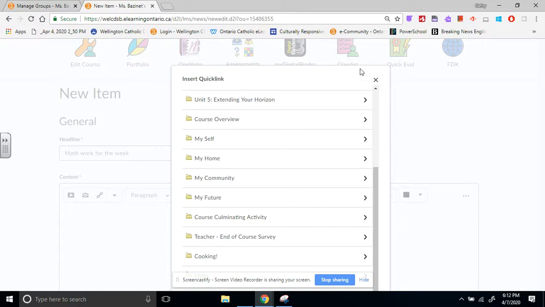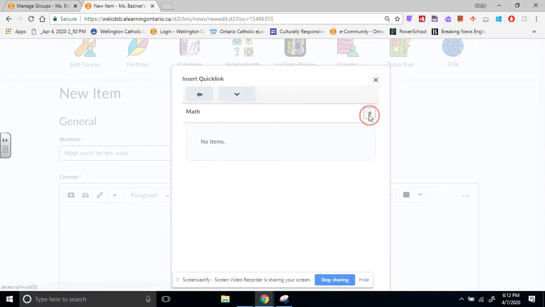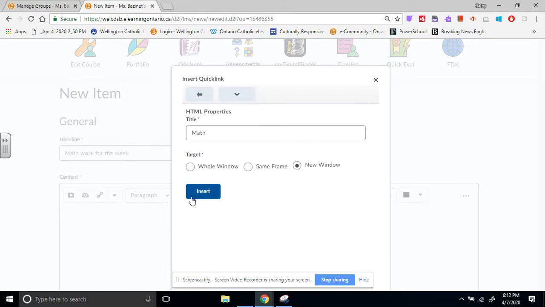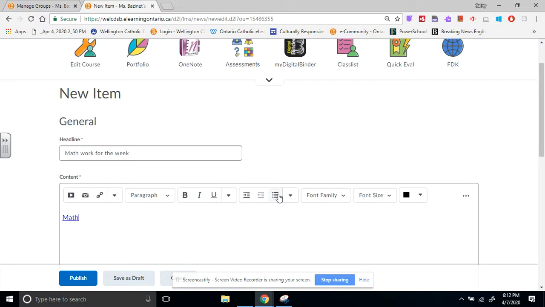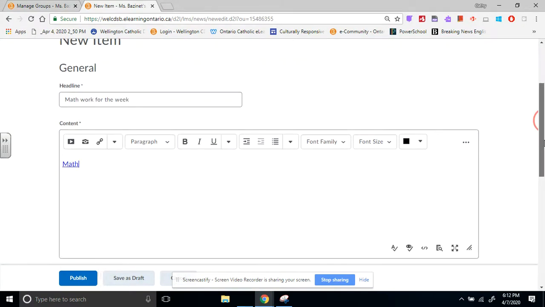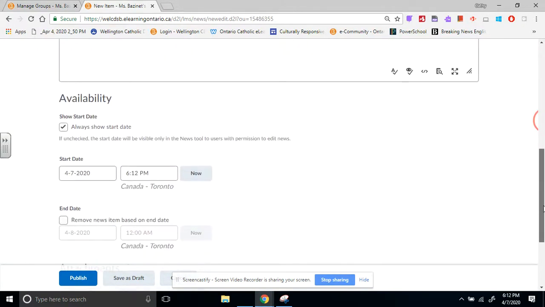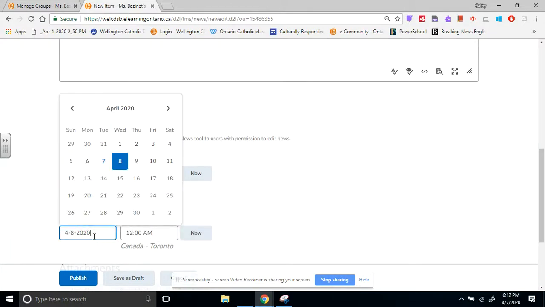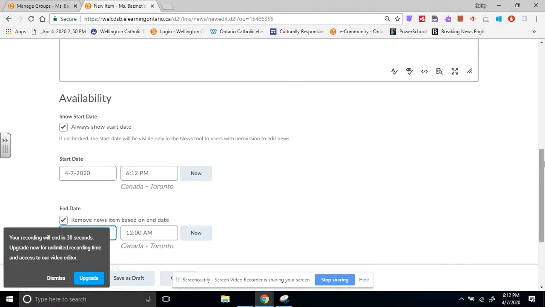And it's under here, under the Screencastify logo. Okay, I'm going to add it. Okay, and now the link is there. Today's date. It's always nice to give them a week if I called it work for the week.